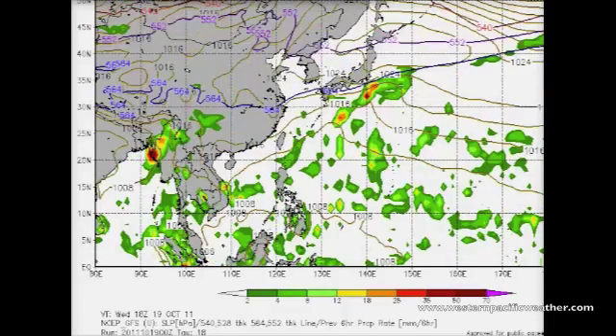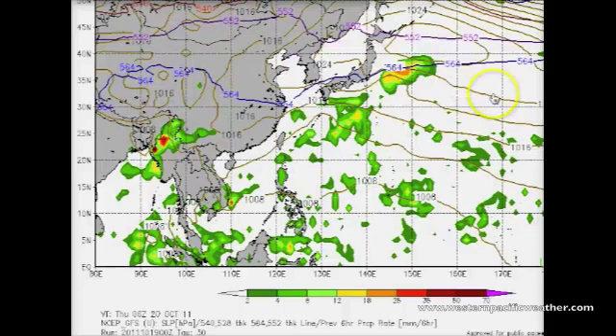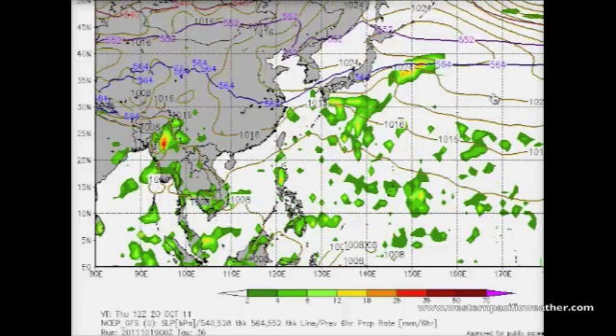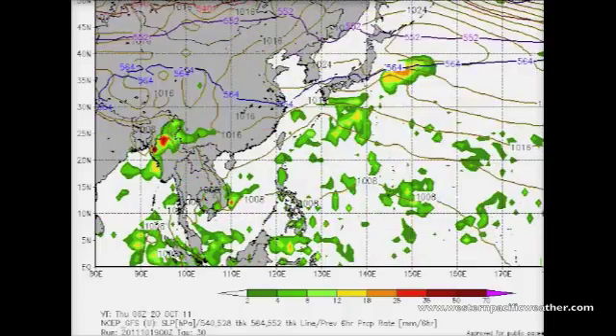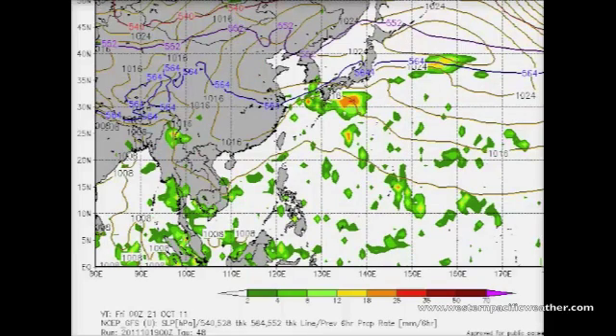The Indian Meteorological Department is not putting out any warning graphics just yet but is also noting it as a tropical depression. Looking at the GFS model, there's a big surge of energy coming onshore bringing heavy precipitation across much of Bangladesh and parts of Burma. The heaviest rainfalls will occur as it moves onshore, but over the next 24 hours the event looks like it will be largely over — by Friday skies are already clearing up — so a rapidly developing but quickly ending event.